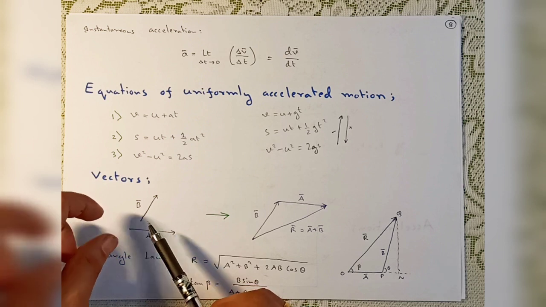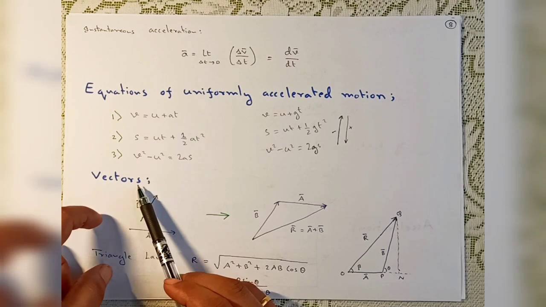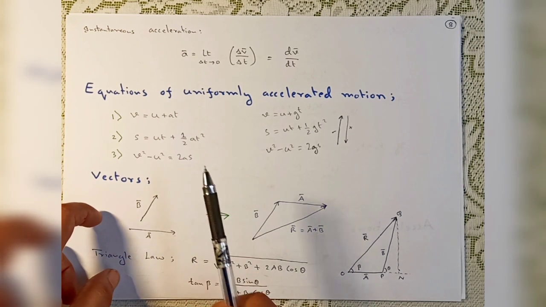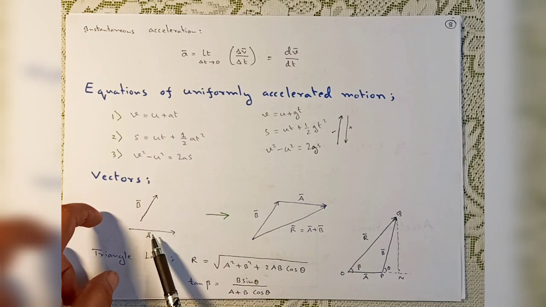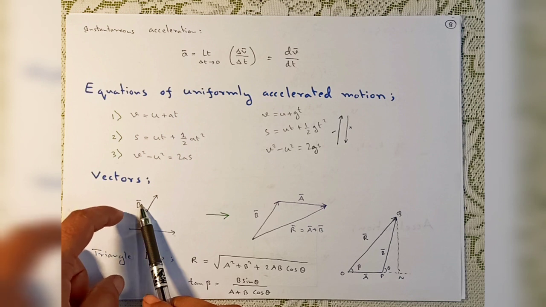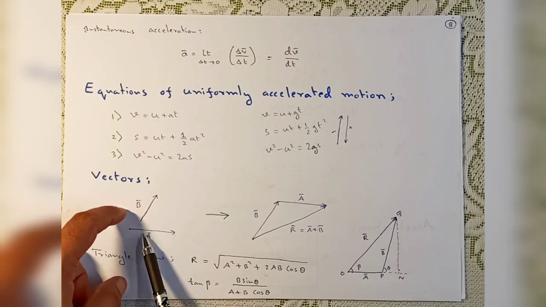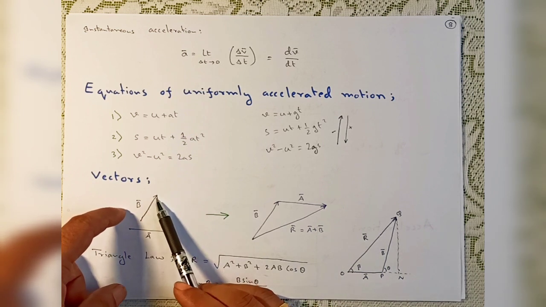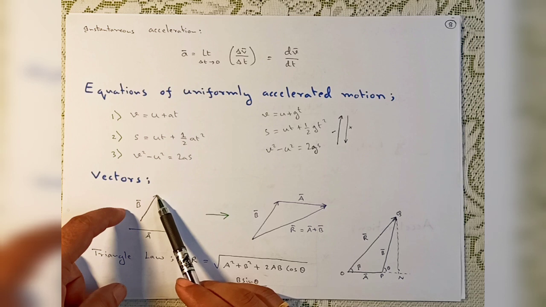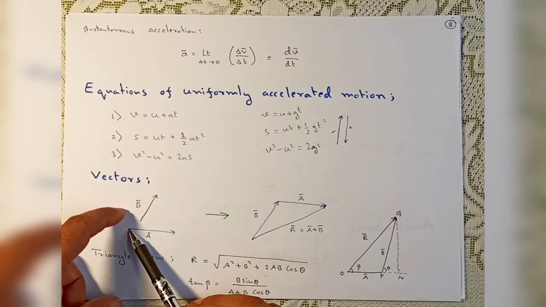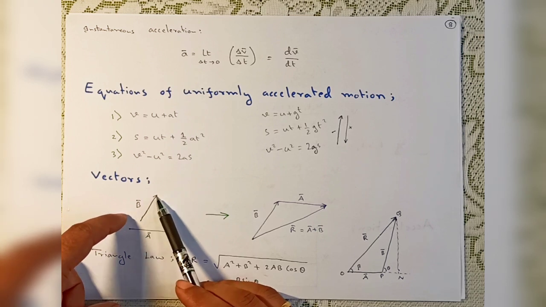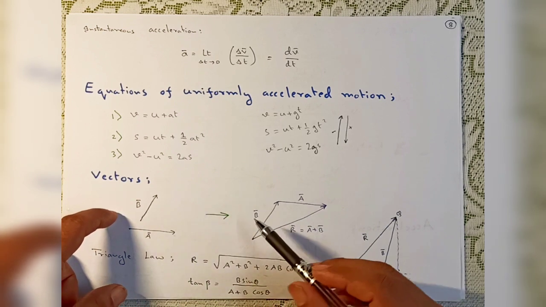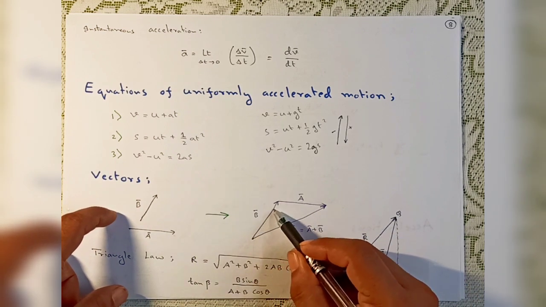Then we have another important topic, which is vectors, something that has magnitude as well as direction and is denoted by an arrowhead. Here a is one vector and b is one vector. When I combine these two vectors, then it becomes what? This is the tail of the vector, this is the head of the vector. So when I combine the head of b with the tail of a, it is going to look somewhat like this.